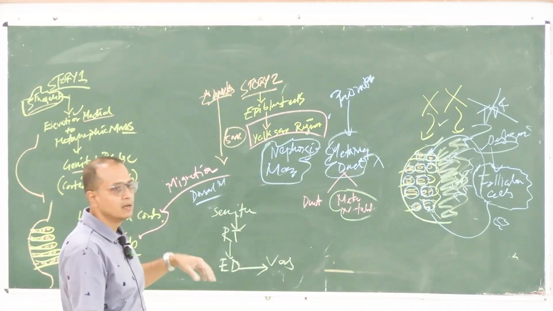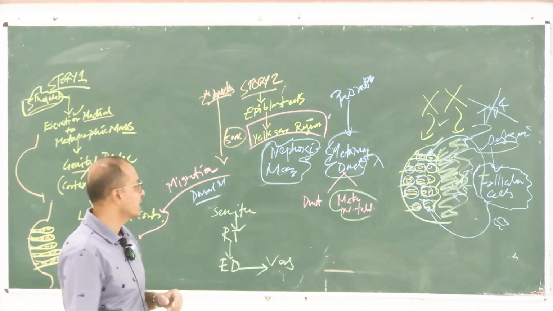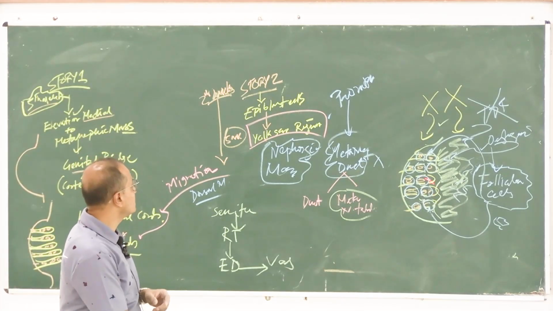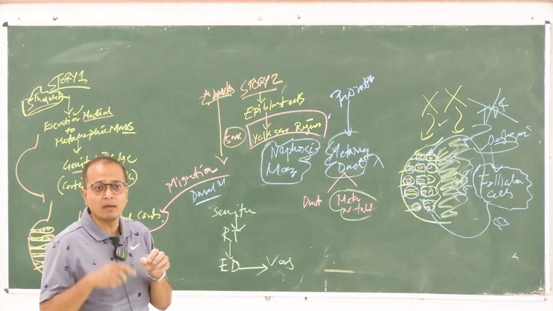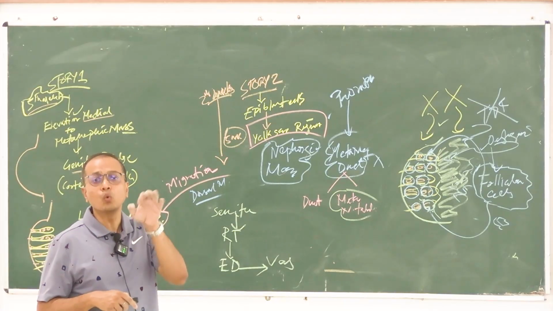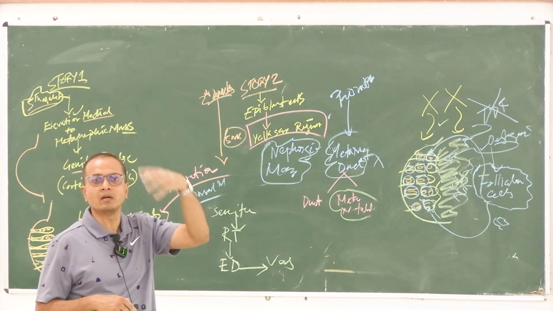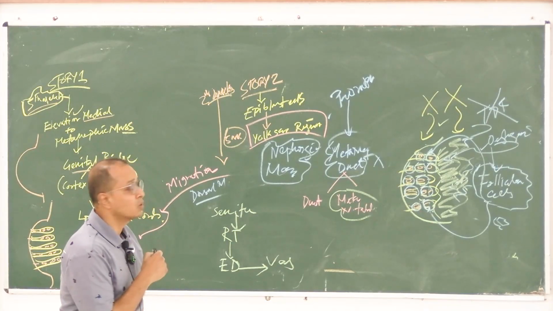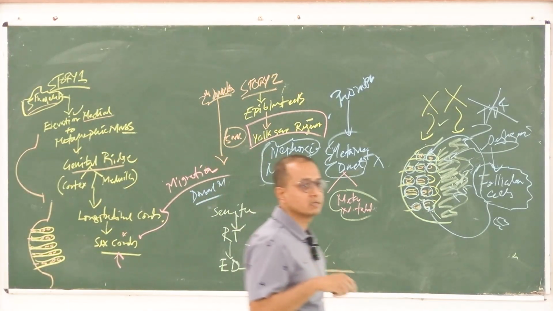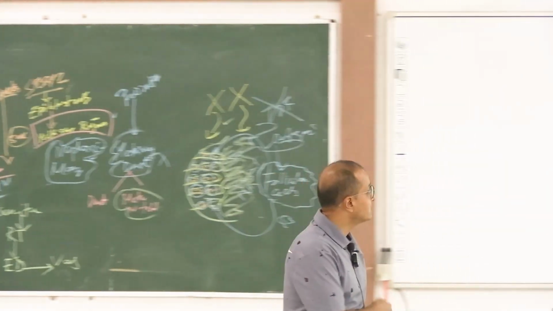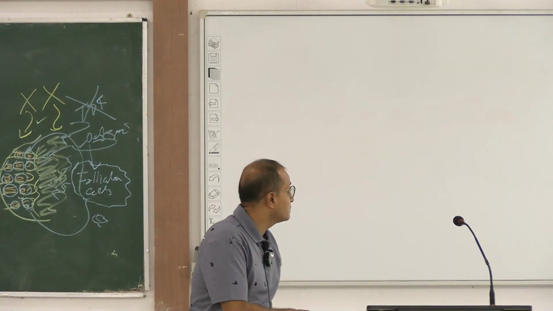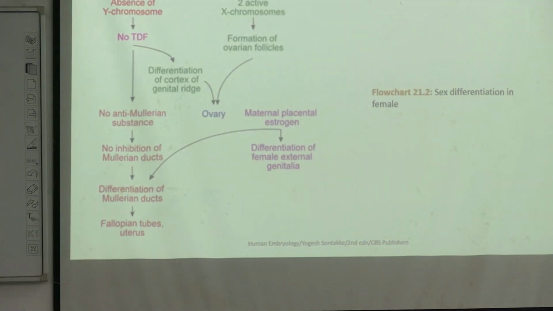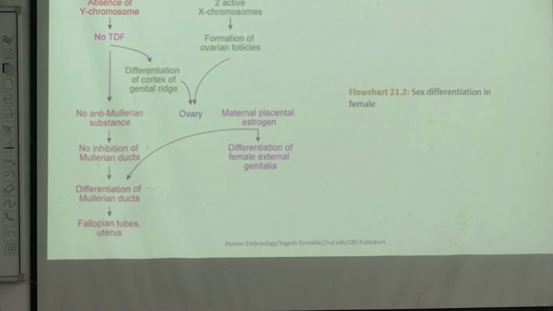The cortex has cords which break down into smaller cord cells. We call them follicular cells. What do the follicular cells do? They find the primordial germ cell, surround it and form the primordial oocyte, which grows and becomes the primary, secondary, tertiary, and eventually the final Graafian follicle. So this is the whole story of the formation of the gonads. The male subject and the female subject tell about this different entity in different ways. So with no TDF or with TDF, the stories go two different ways.